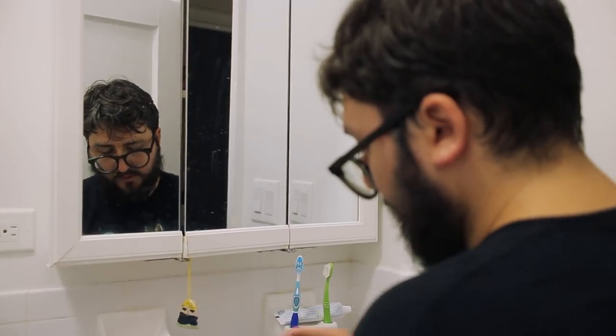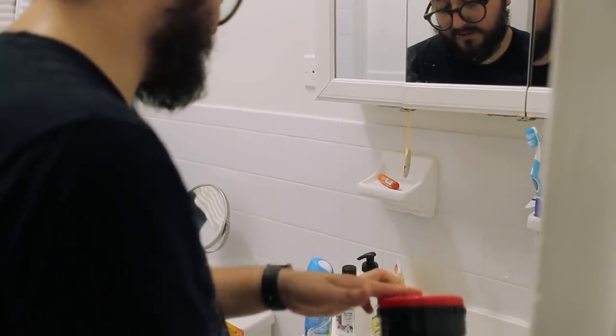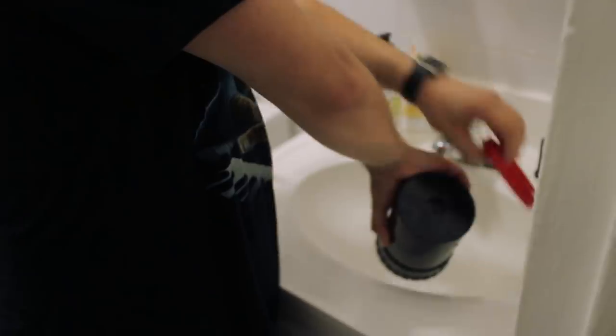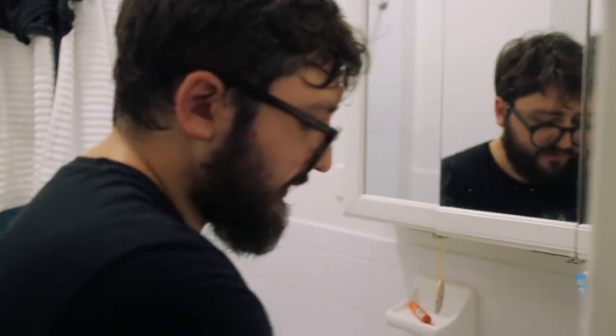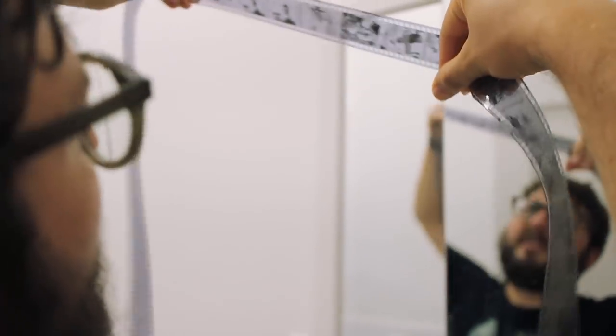There's 24, 25, 26, 27, 28, 29, 30. Let's see how it works. I'm really excited to see if I can push the film to 1600. That would be great. Let's see if the development is okay.